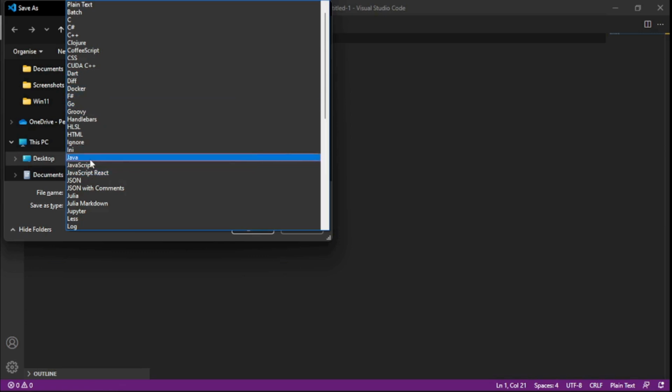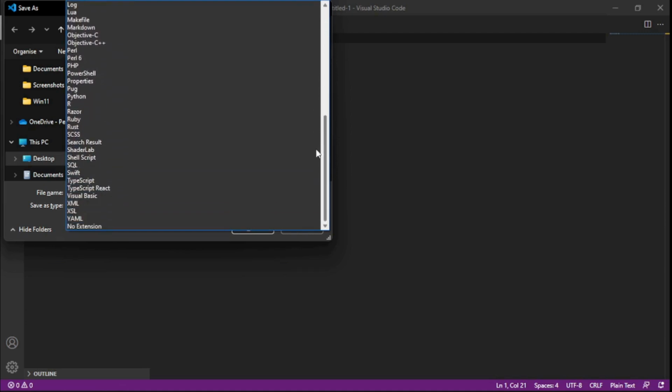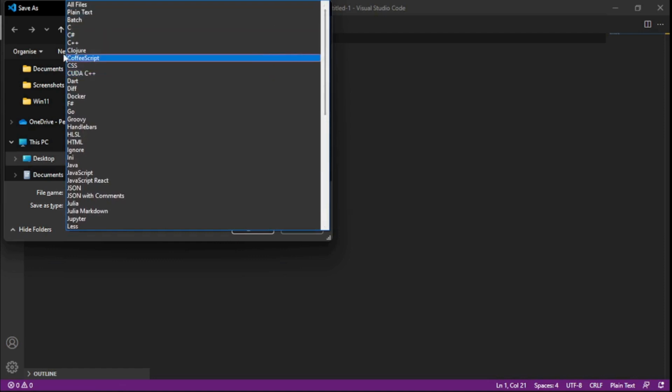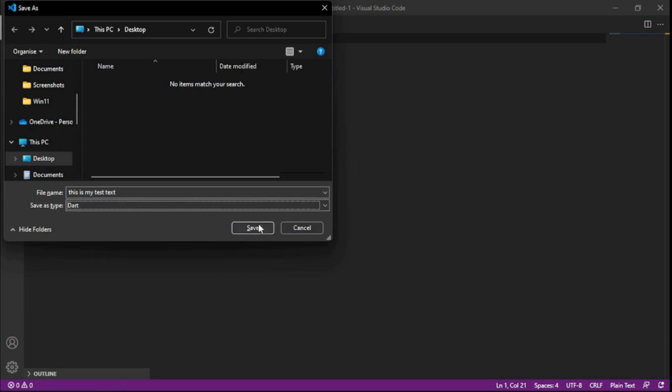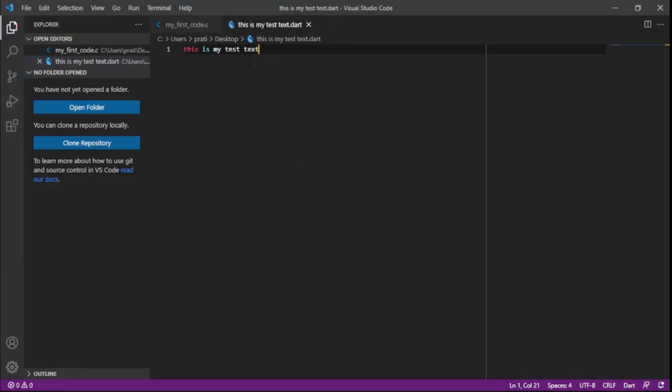Now I select the Dart extension and save the file. You can see the Material Icon theme is working fine. You see the Dart extension icon.